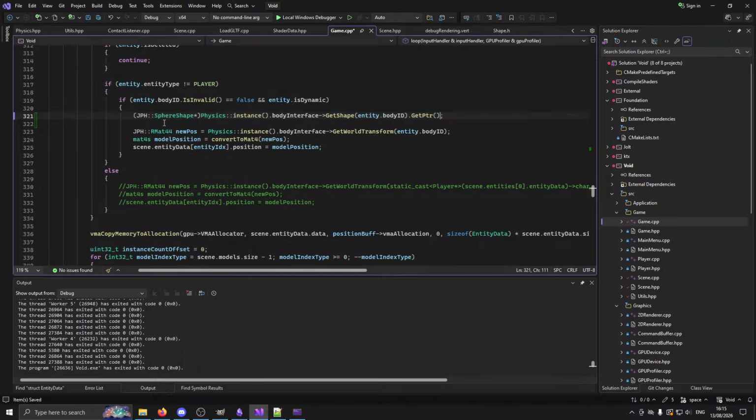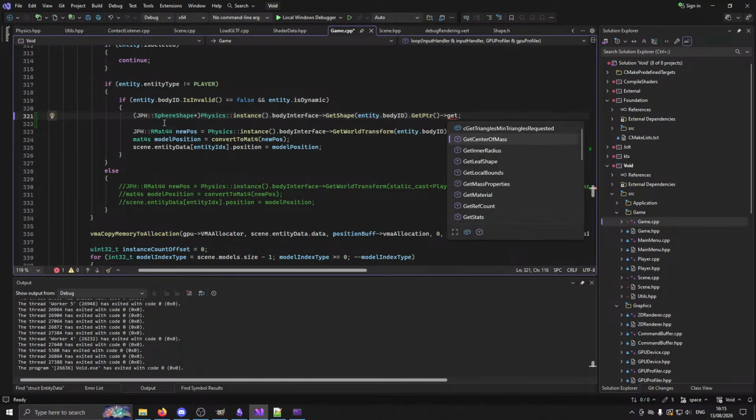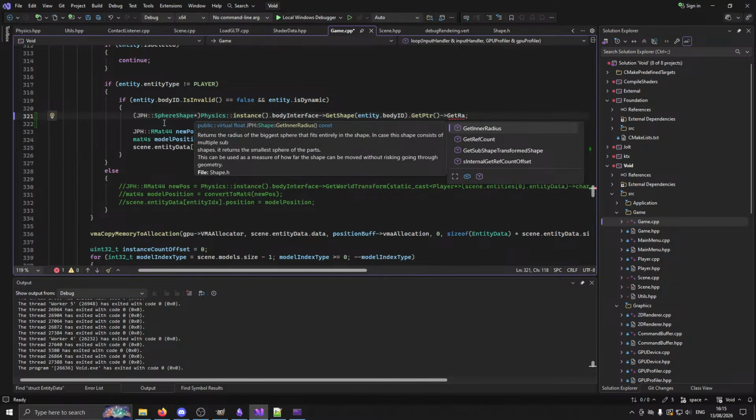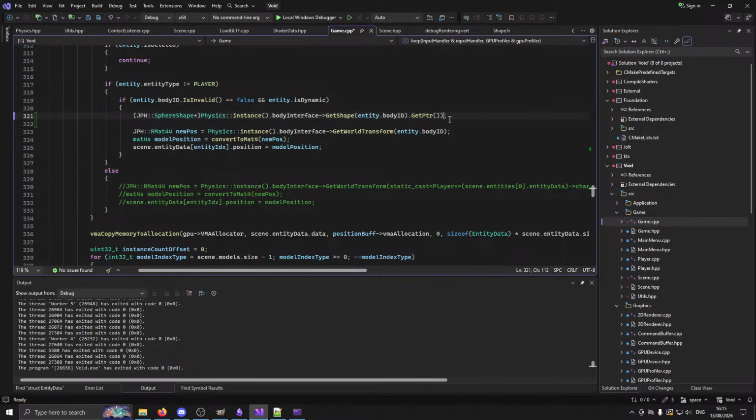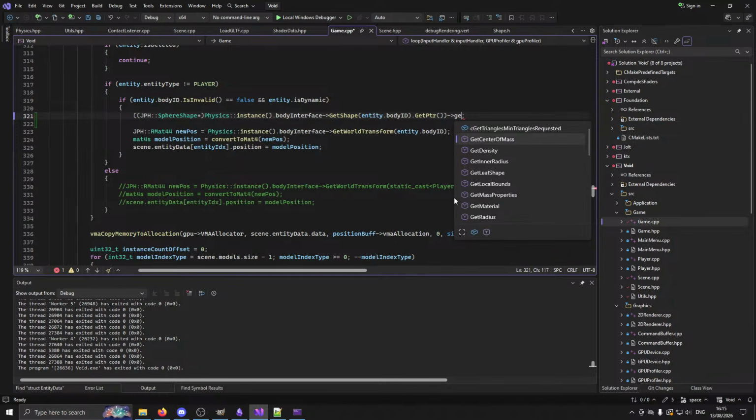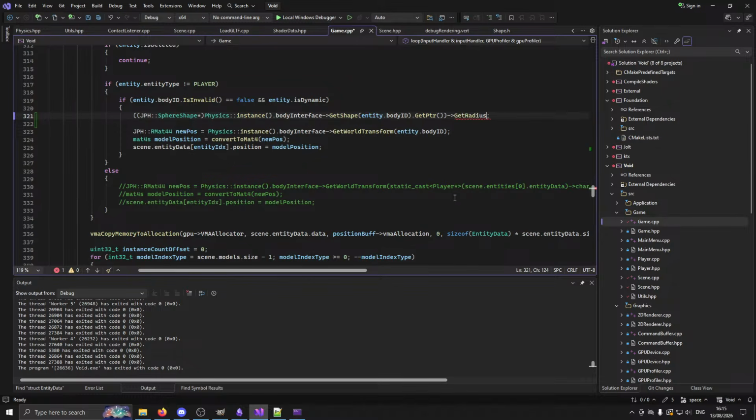Then get radius. Okay, hang on. The cast's not happening in the right order. Now obviously this is just a hack for now. Get radius.